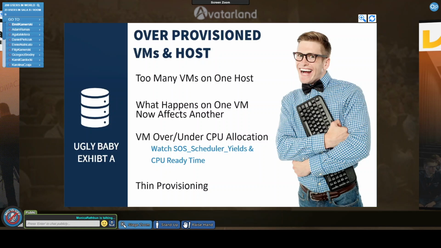And they say, okay, I will give you a drive, and they present it to me so it looks like I have 500 gigs. But what they really did is thin provision 50 gigs to me. I saw 500, but in the background, they've only allocated 50 gigs on the disk for me. Every single time I use that 50 gigs, it'll grant me another 50 gigs, and another 50 gigs. Well, that is a performance hit for SQL Server, and I never know when that's going to happen. So what you want to do is ask for your drives to be thick provisioned.